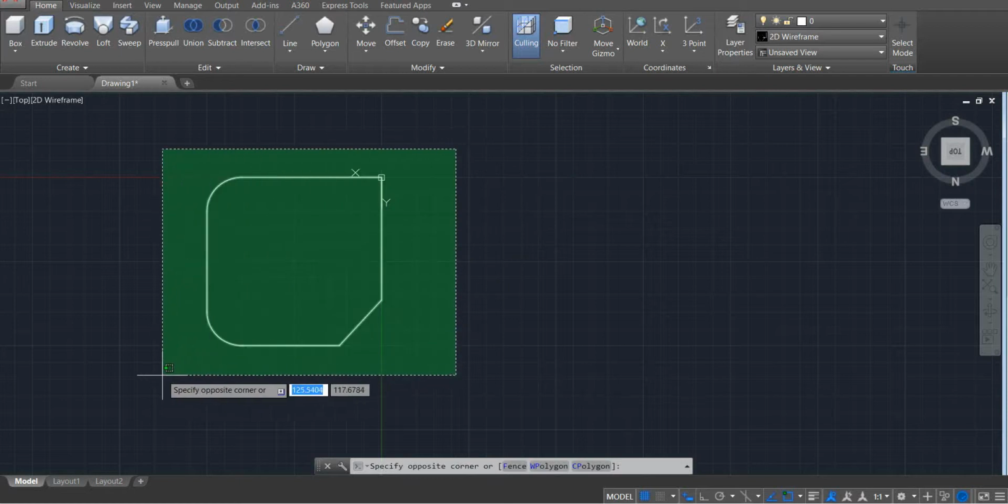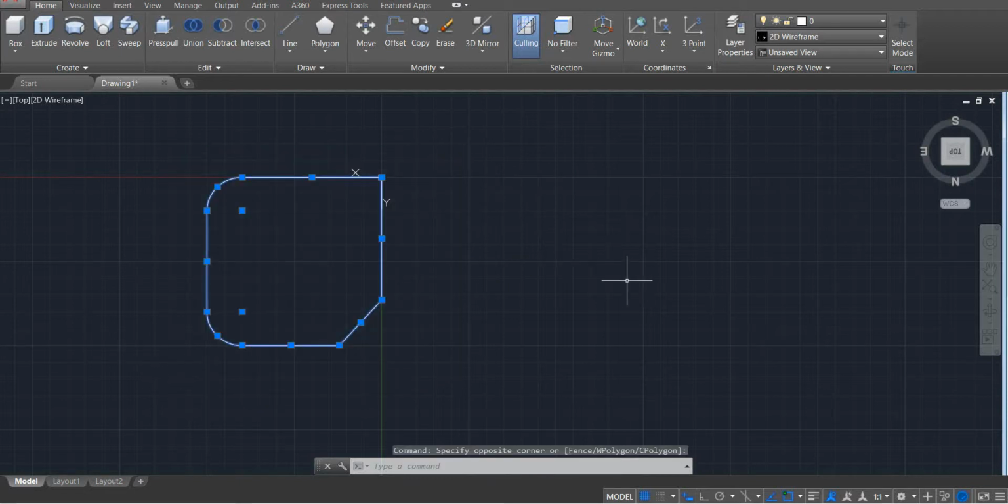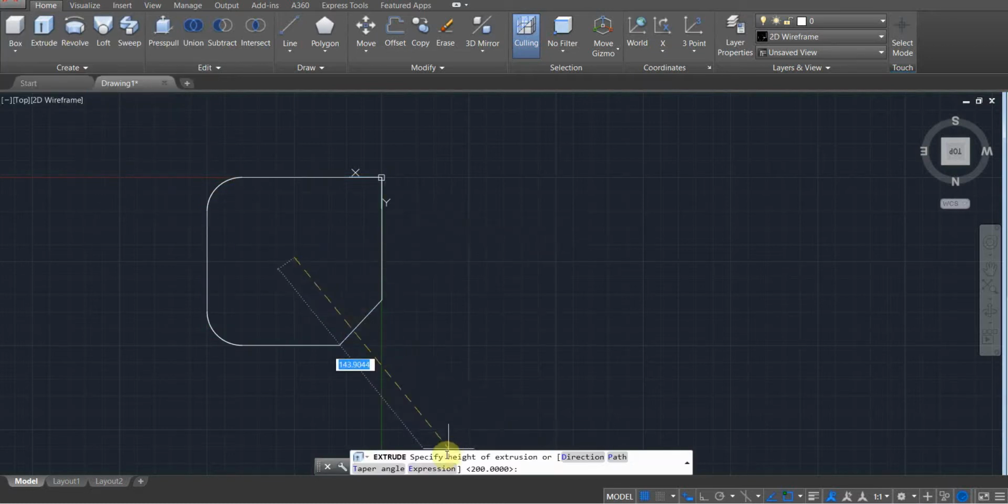So if your objective is to choose the whole two-dimensional sketch that should be a closed loop, then just type join in the command window or directly down here and press enter. Now if you click any point over the loop, it will be chosen as a single object. Now if I choose this one and press extrude, AutoCAD asks me to specify the height of extension. So I'm just gonna give, let's say, 100 height and press enter.